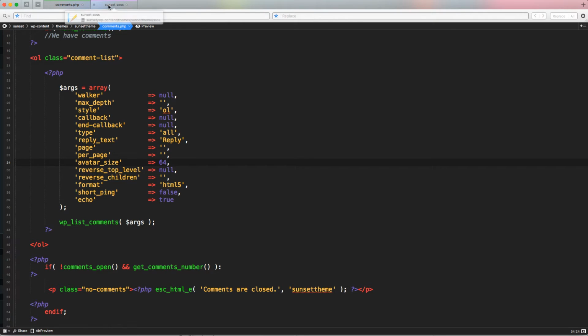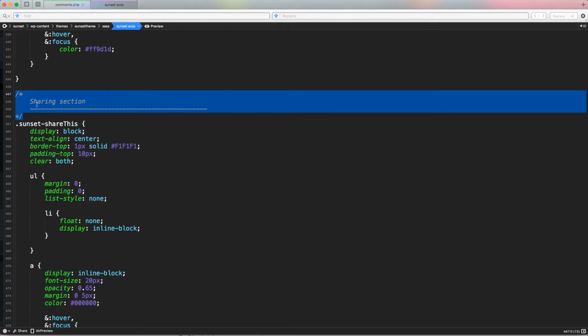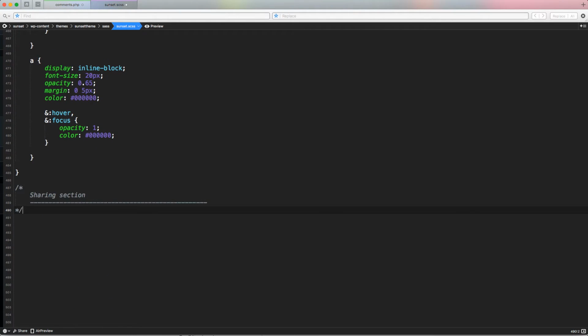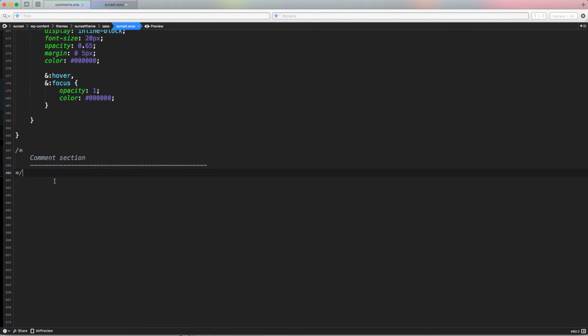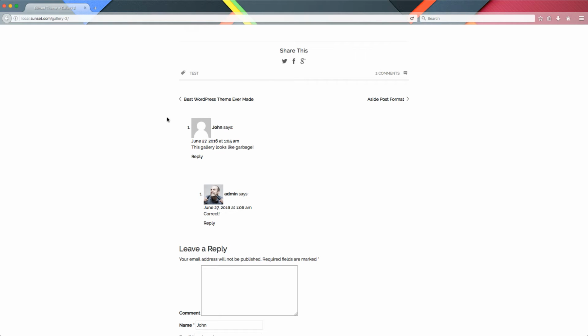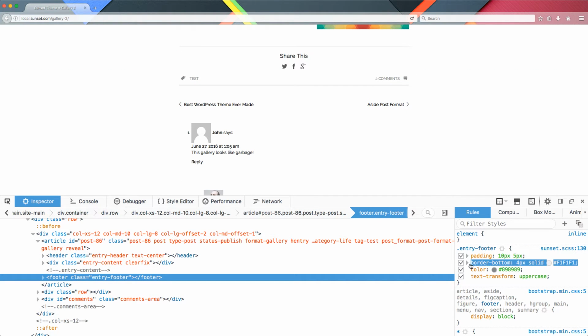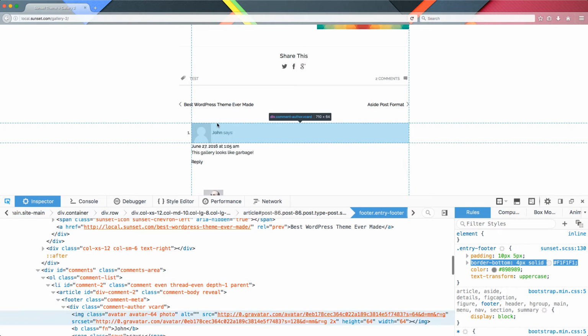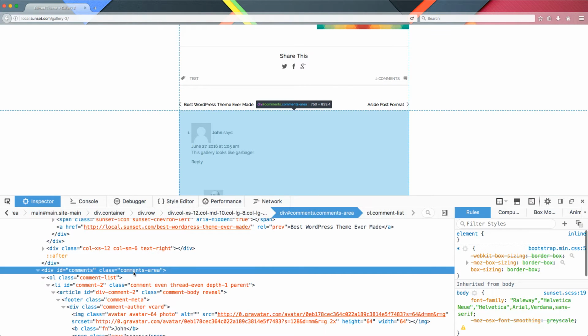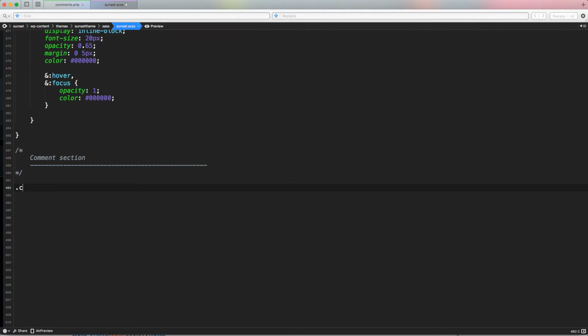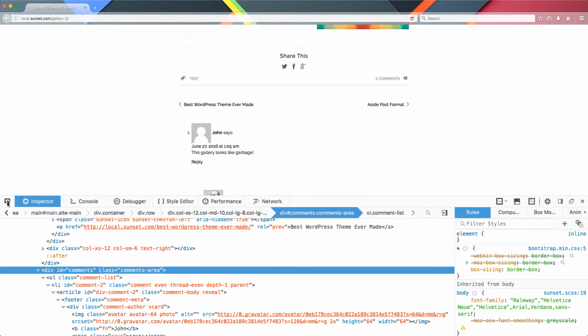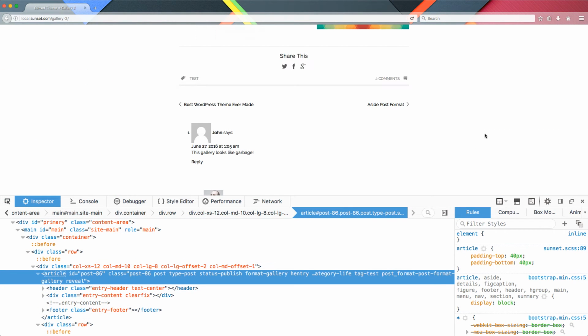Let's access our editor and the sunset.scss file, and let's copy this comment here and create another section called, of course, comment section. First, I want to style the header a little bit. I want to use the same border top, or border bottom in this case, but we can copy the style of the entry footer, and I want to apply exactly the same for the comment section. This one is called comments-area, so let's style that specific class. I'm gonna have a border top of 4 pixels, and then a margin top pretty much the same as the margin top of this area, that for now I don't remember what it is, but it should be 40 pixels. Oh my god, I remember, 40 pixels.